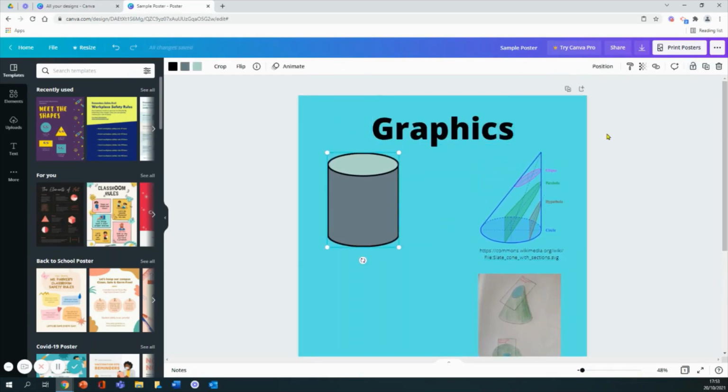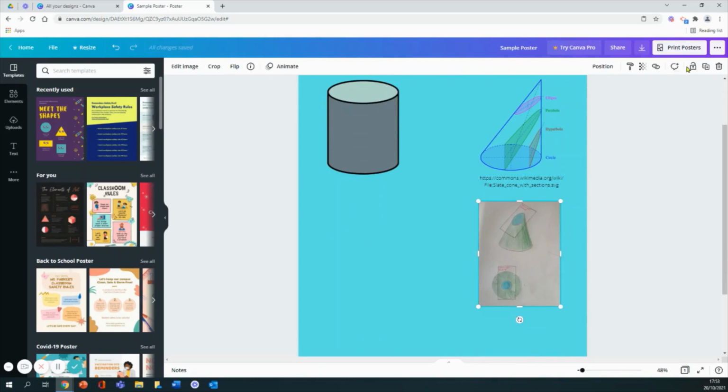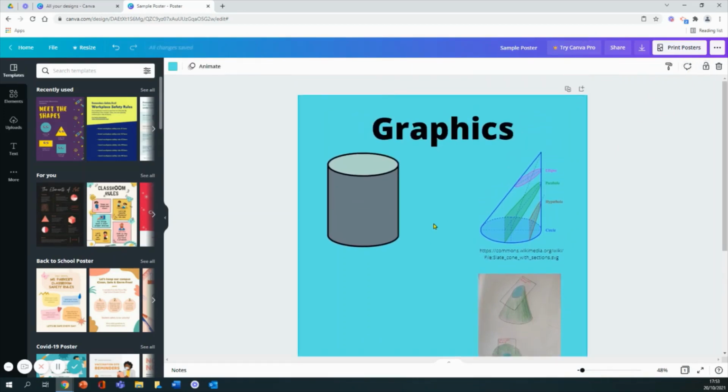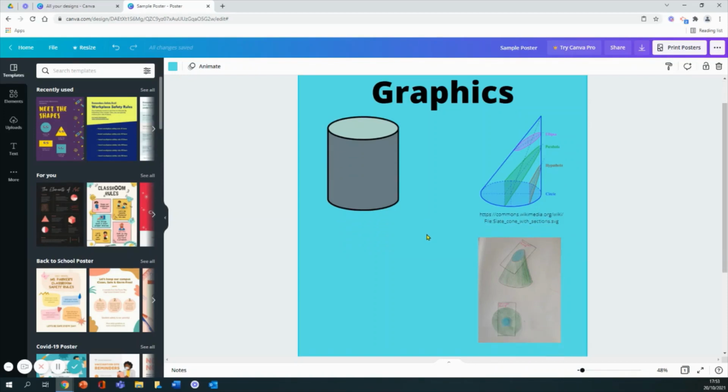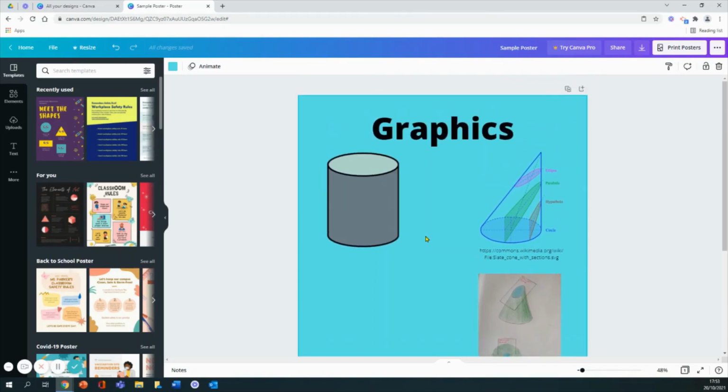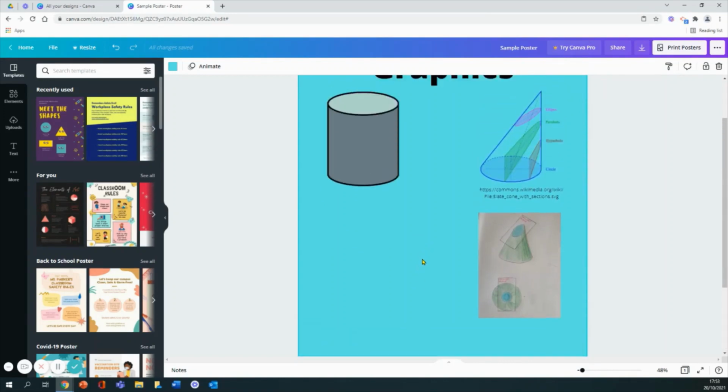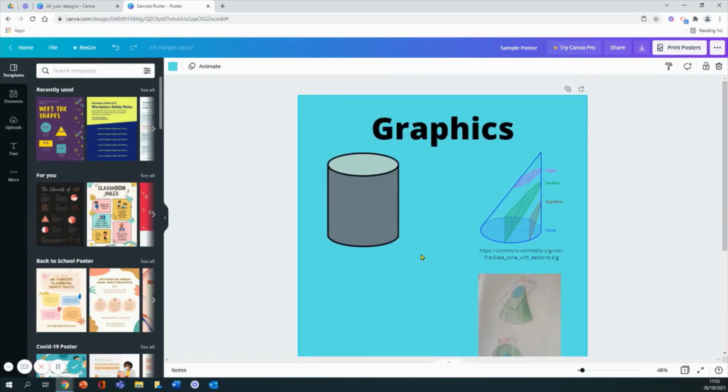So again, I'm going to click on each graphic and make sure they're all locked in place. Now again, in terms of collaboration, it's just a very, very useful tool and function to have. And it just saves text or items or work being deleted or moved by accident, especially when it's 3 or 4 or even more people collaborating on the single page of a Canva design, be it a poster, infographic, etc.